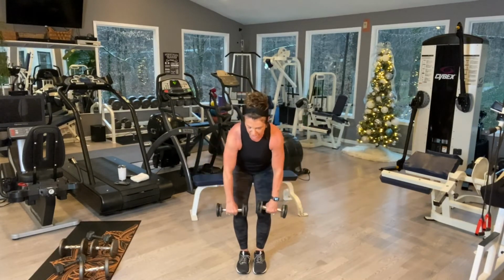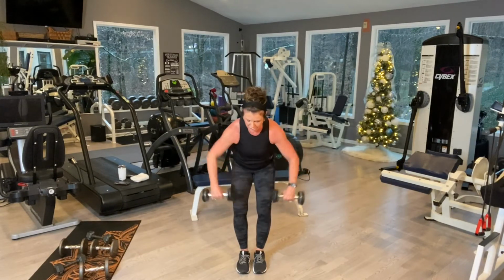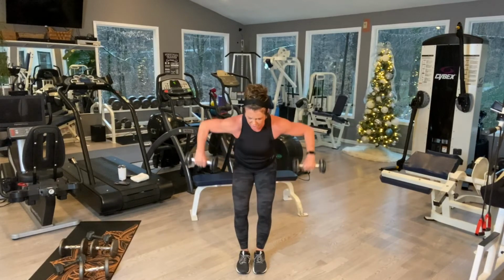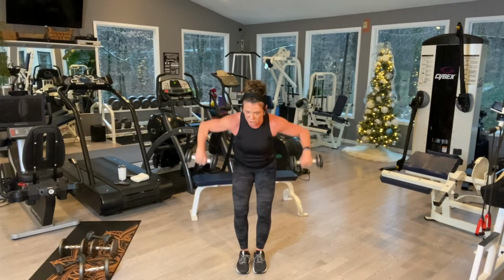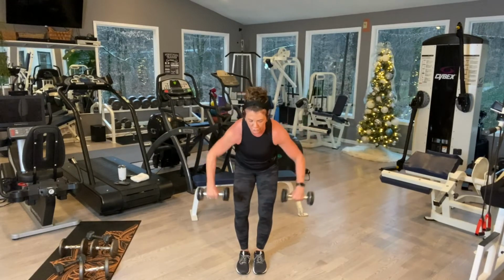The rear deltoid is smaller than the front and the lateral, and generally, especially on women, weaker, but we don't use it quite as much. So it's really good to train it so you get it up to the same strength as the other parts of your shoulder, and that helps to create more shoulder stability too. 3 seconds.